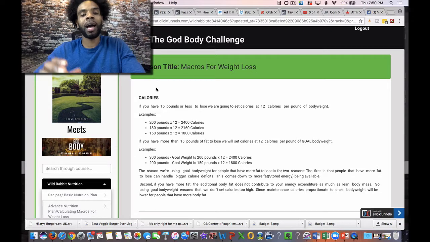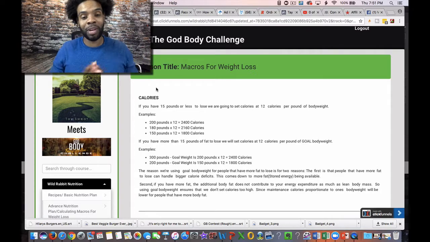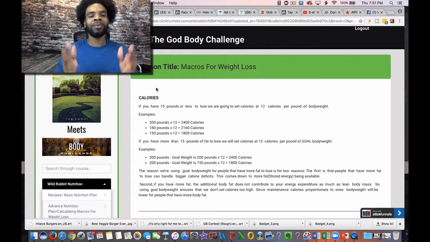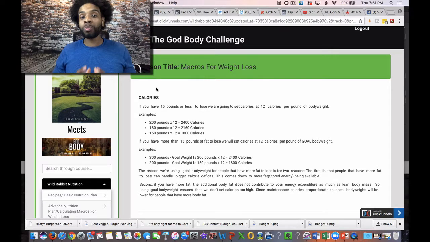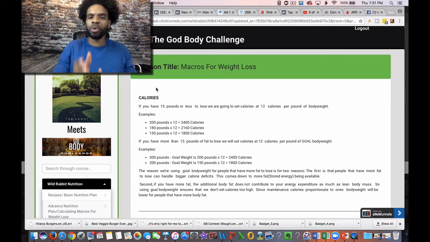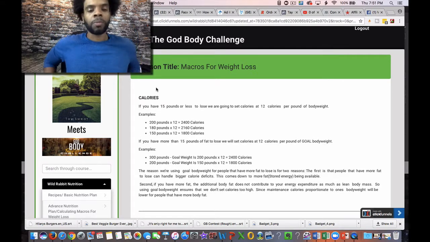Now, of course, I have everything here you need so that you can figure it out on your own. But I do realize that it's a little different, okay? It's a little challenging, it's a little different, and most people don't know how to calculate this. So I'm here to show you how we're going to do it and to make it somewhat simple. So here we go.